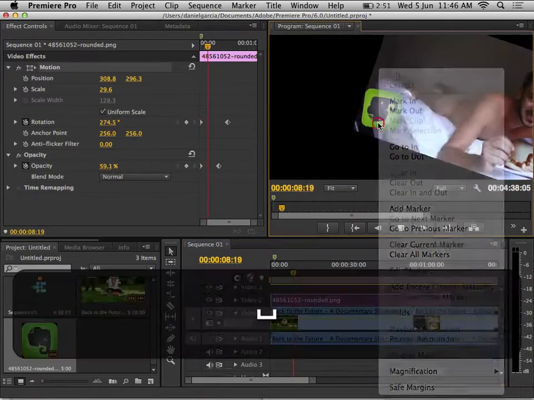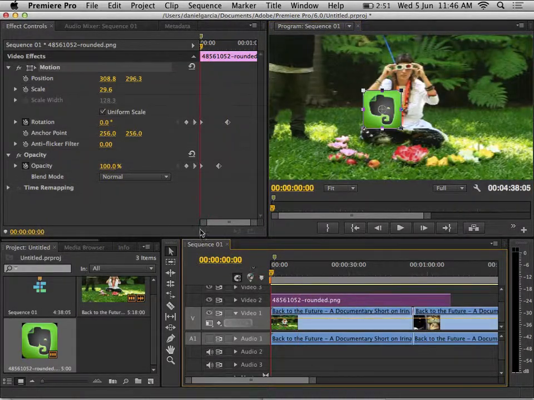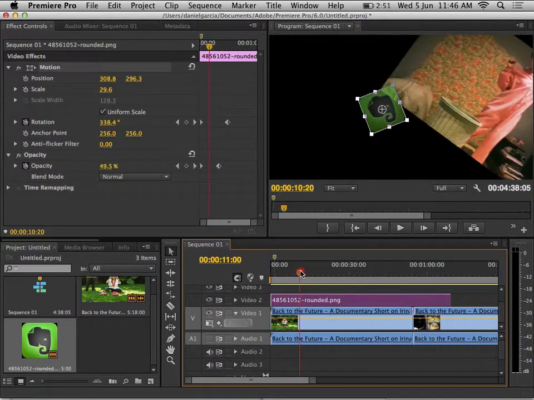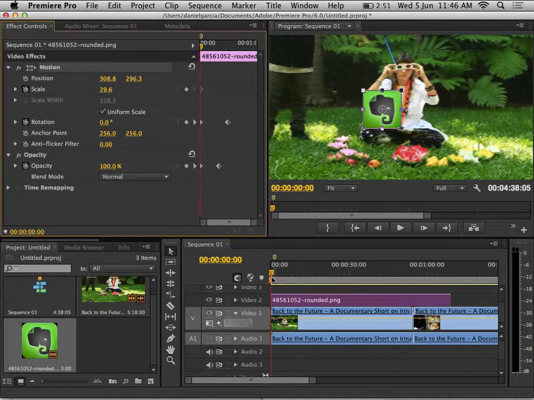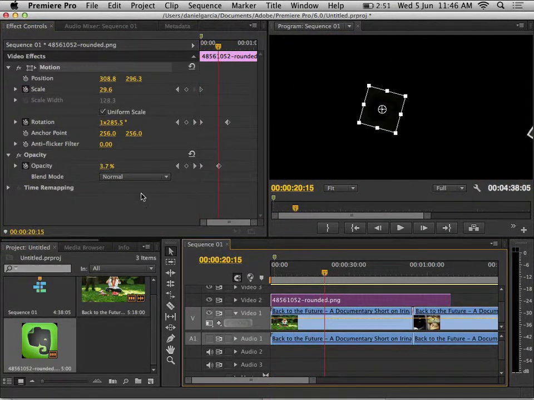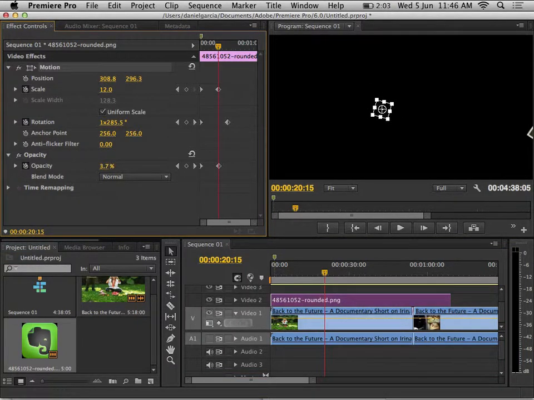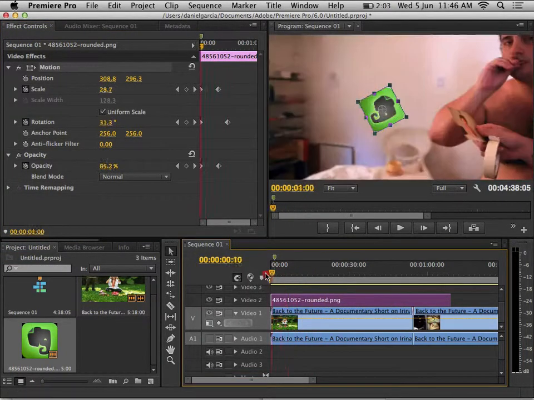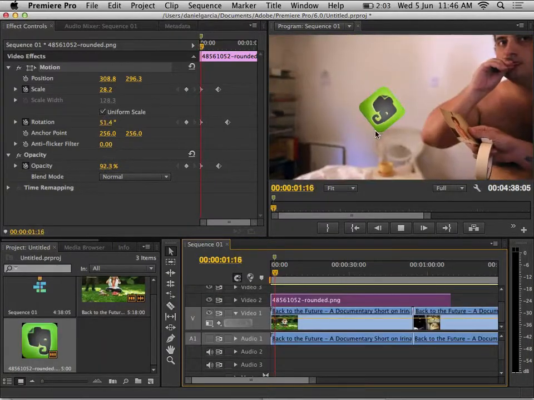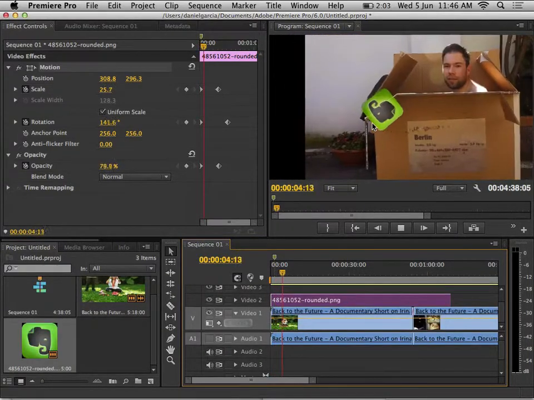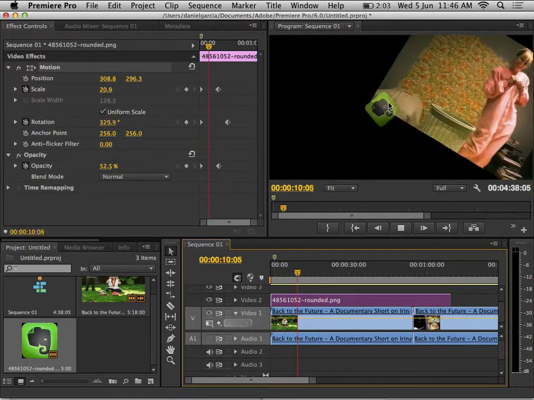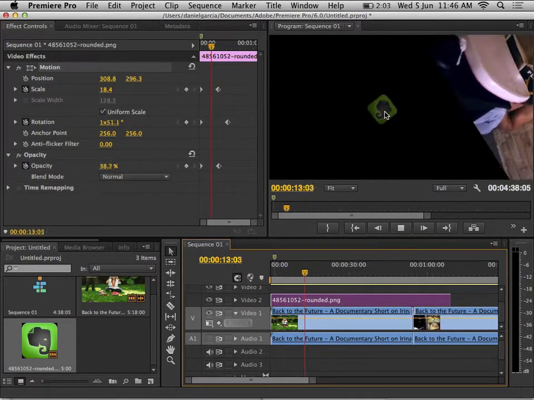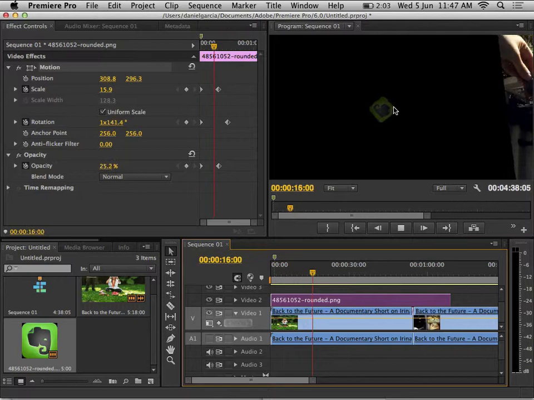If I do that effect of it fading and layer that in with, say, a scale effect, so it disappears here. So if I turn scale on, and then at that point bring that scale down, those two effects together are going to make it look like that image is getting further away, because it's going to scale out and then slowly disappear, and that will blend in with whatever you've got behind it. So you've got that fading into nothing effect. Pretty simple stuff with just using these keyframes here.